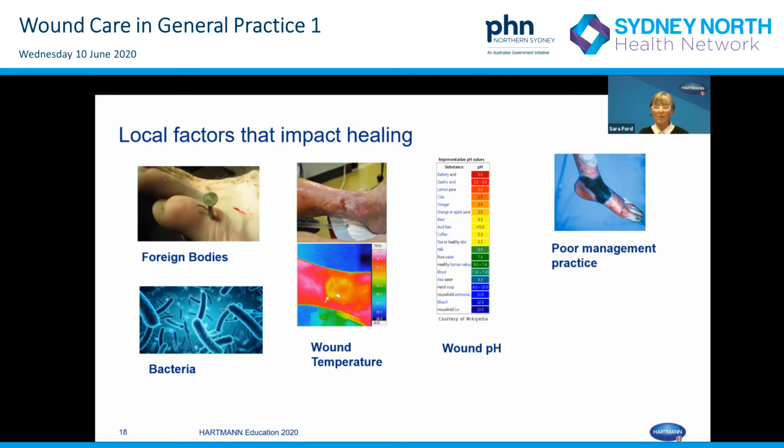But it's really important to remember that all the processes and procedures need to be followed and appropriate product selection needs to be made, and they need to be given a good chance to do their job. I think there's a 14-day rule with a product to ensure that it's doing its job, and not changing it every couple of days to a different type of product. Give the products a chance. Pressure, shear and friction on the surface of the wound leads to further skin and tissue breakdown.